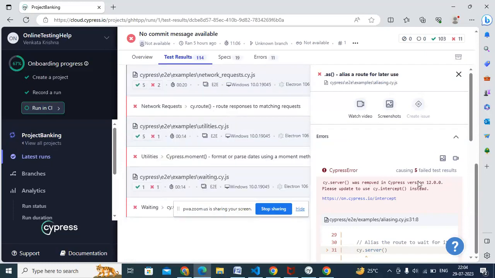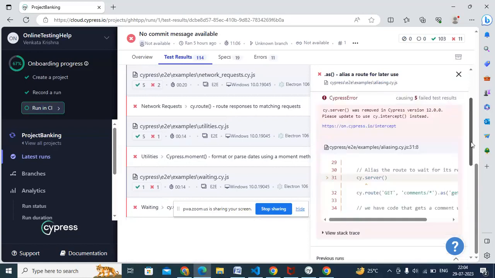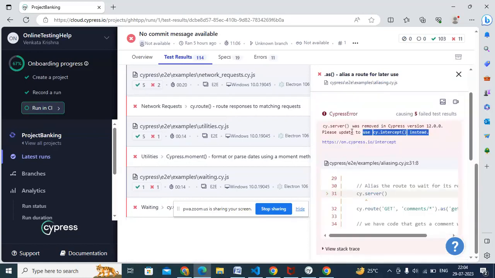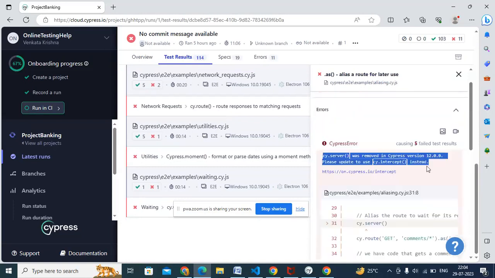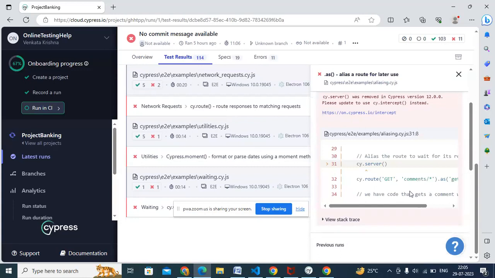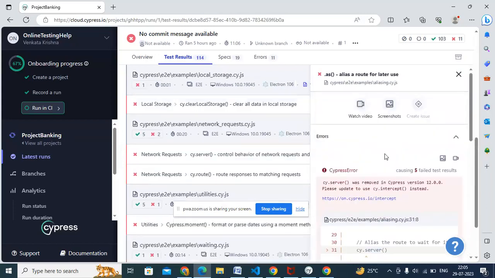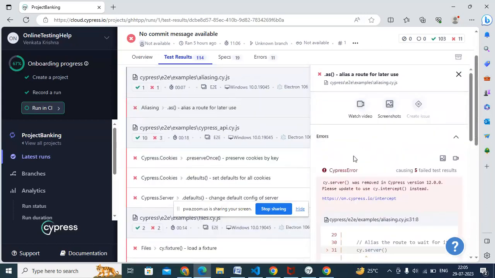You can see here what code you have in that test case, and what error you are having in that test case. Everybody will understand whether the failure is because of the script or because of the functionality. With other tools, you need to tell your scrum master or your product owner what the issue is and why it is failing. But with Cypress, there is more transparency. Everybody can see what the failure is and why it is failing. So that is the main advantage with Cypress.